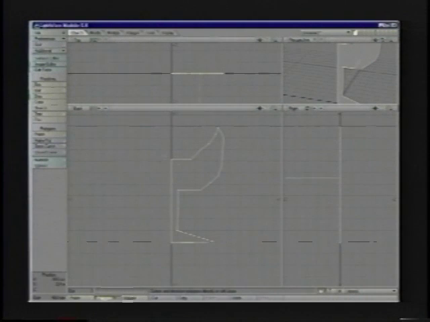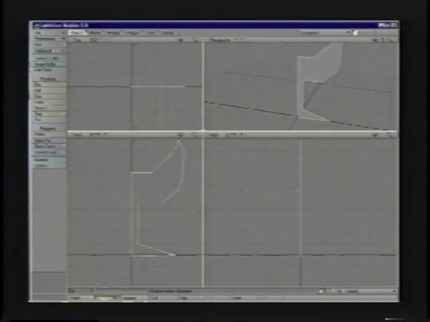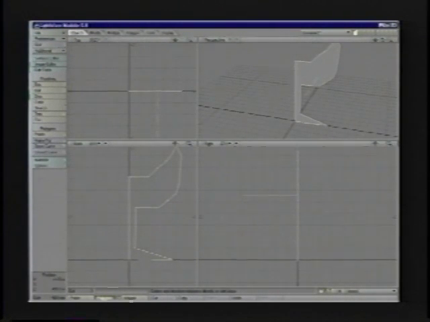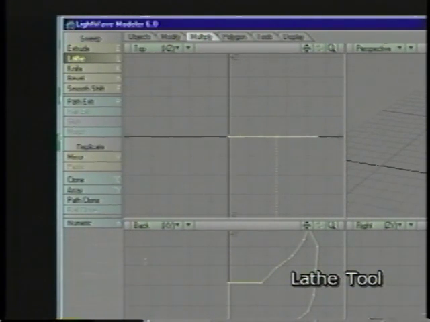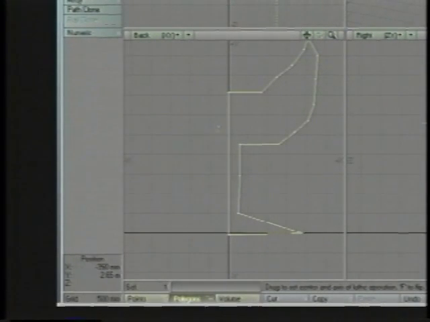Basically what I have here is the cross section of a glass or a goblet, and I want to take this flat polygon and I'm going to lathe it around one of these axes and create a whole bunch more geometry just from this flat 2D cross section of it. So if I go over to multiply and select lathe, and then I pick where I want the lathe to happen, what axis I want it to happen around, how far away from the original geometry I want it to happen, and so on. I can just go in here and I'm going to put it right on the center of this cross section, this axis.